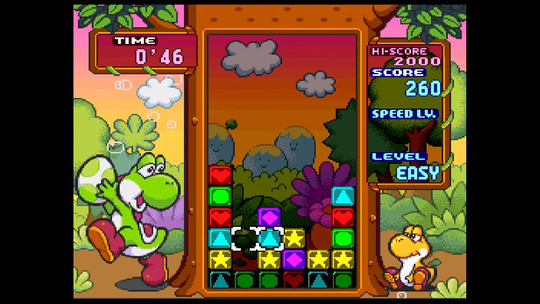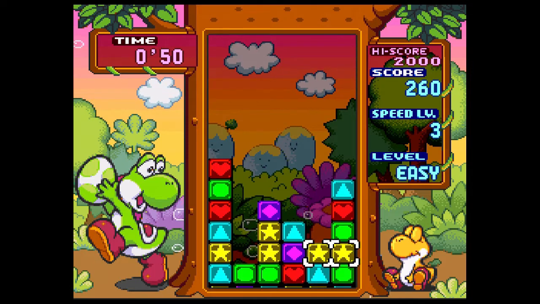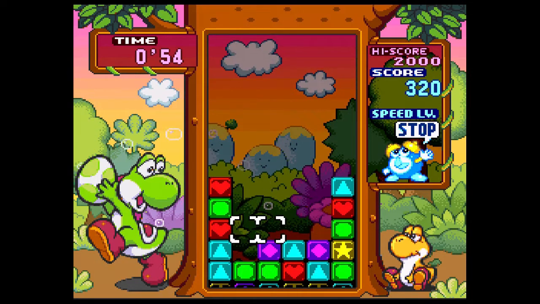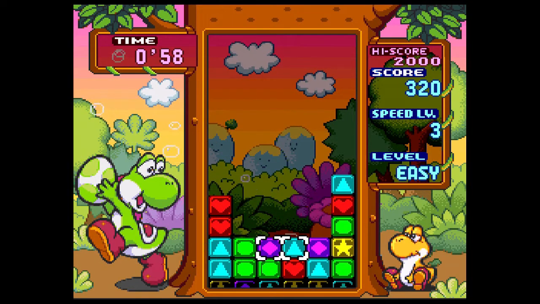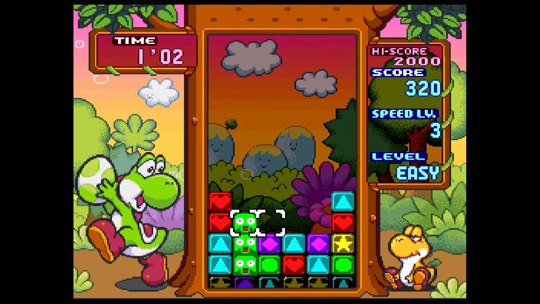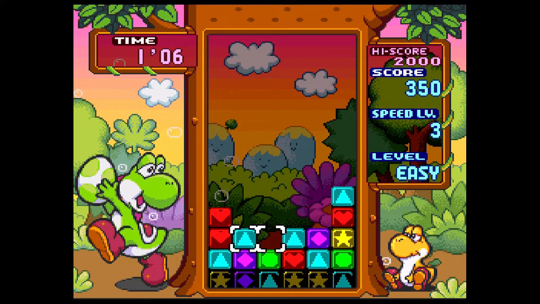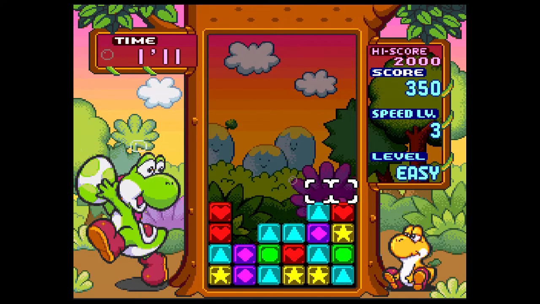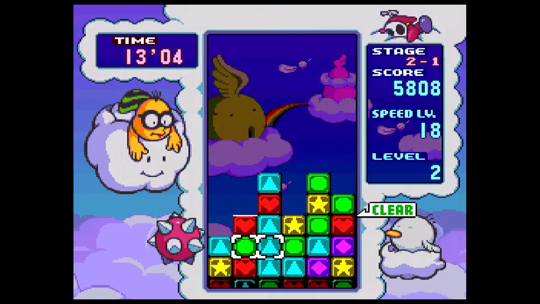And eventually you get a little dark line that appears at the bottom of the screen, and you just need to get all the blocks below that line. It's pretty easy. I didn't have any real issues with this. The only thing that I ran into was me just not wanting to continue playing the game, which was kind of a shame because it's fun, but it's not that much fun.